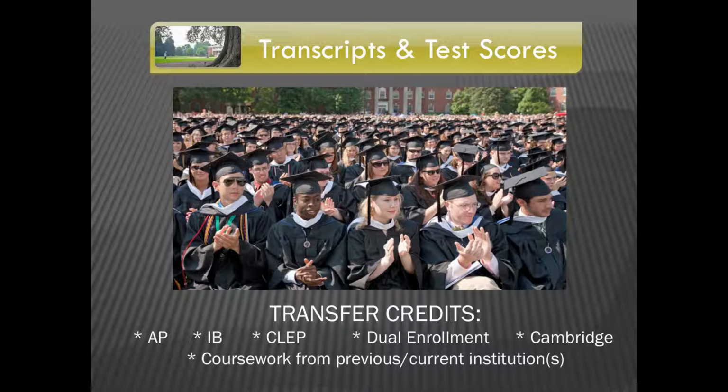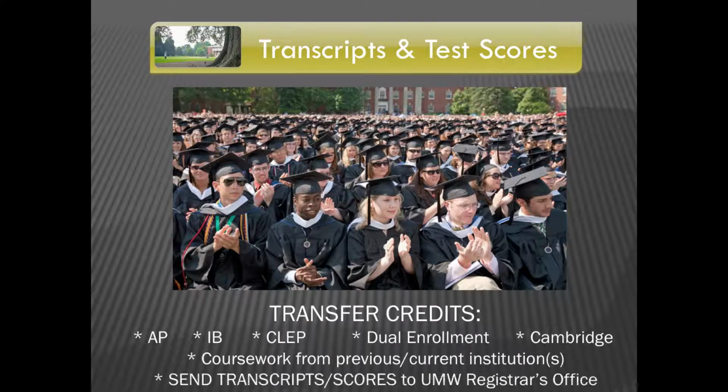If it's not, or if you have courses in progress, it is imperative that you have your final transcript from any college you have attended sent to the UMW Registrar's Office immediately, as well as original documentation for other credits. For example, AP scores need to come from the College Board, not from your former institution. Let's look at an example from the Advising Handbook.